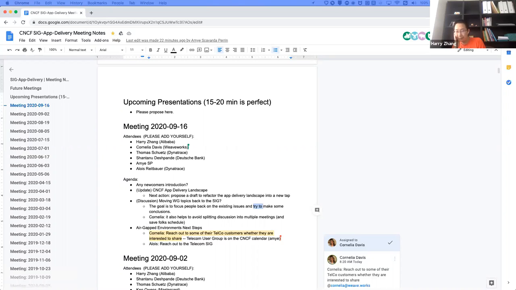I see your point here. Yeah, this is really interesting because it's actually a good place for the application delivery SIG to host something like a sample or demo repo, to show the use cases for how people use different technologies and what the best practice is for using certain technology. I think it's also much better than something like a white paper, because I don't spend a lot of time reading those white papers. But usually you want to run and play with demos. Yeah, that's a really interesting idea.